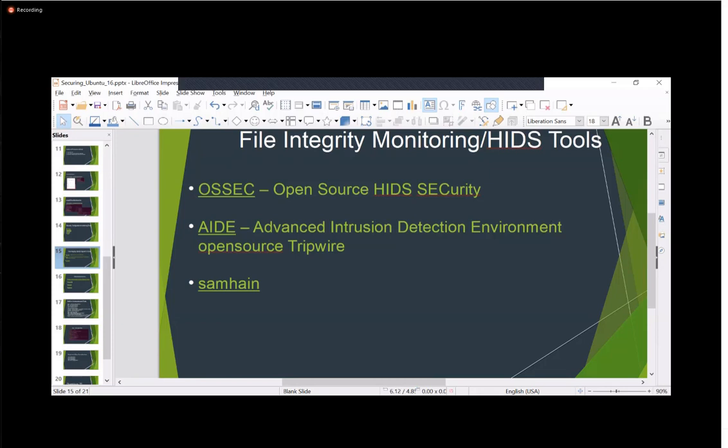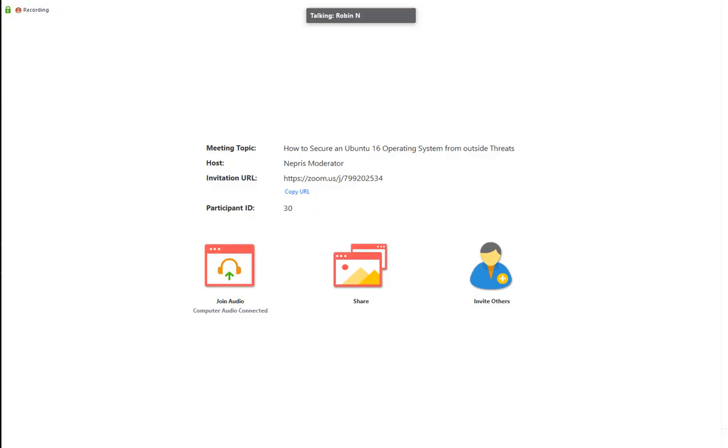so it can kick off a specific script or send out an email. So what we're going to do is install the program which is called AIDE. This is the open source version of Tripwire, and it stands for Advanced Intrusion Detection Environment. So again, back over on our VM, we're going to go ahead and install that software. But before we use it, we're actually going to reboot first. So I want to be able to show you the changes that it's going to detect. And right now, because we've made so many changes, we want to reboot first.